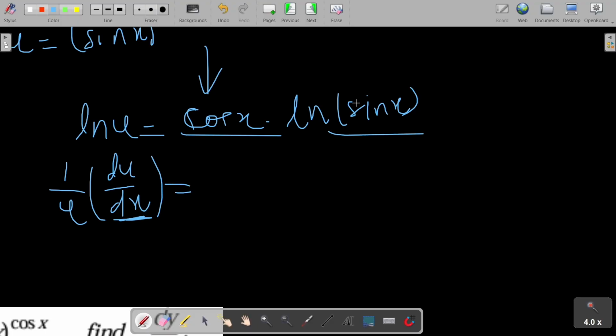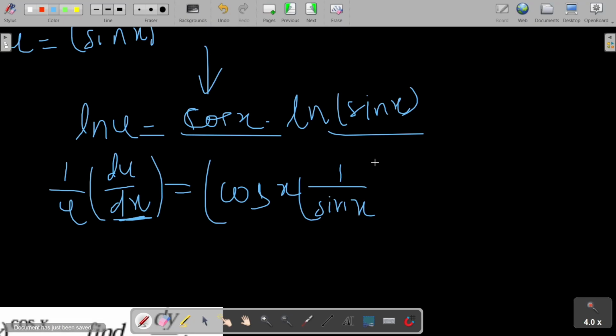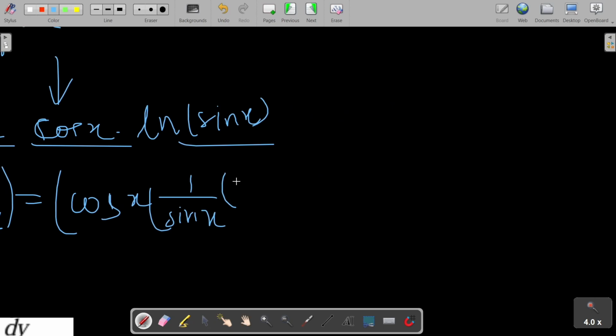So we need to use chain rule for these two different functions. So cos x times ln x differentiation is 1 over x. In case we have sin x in the argument, then we need to differentiate sin x using chain rule again. So sin x differentiation is cos x, and we need to differentiate x again. So x prime, cos x times x prime. Okay, let me write clearly here. Cos x times x prime.